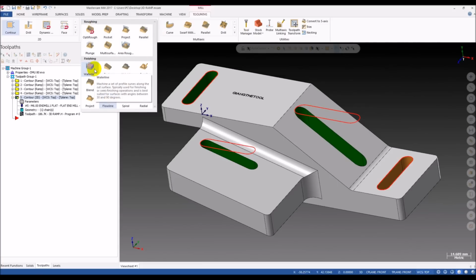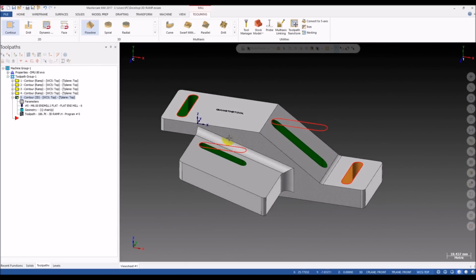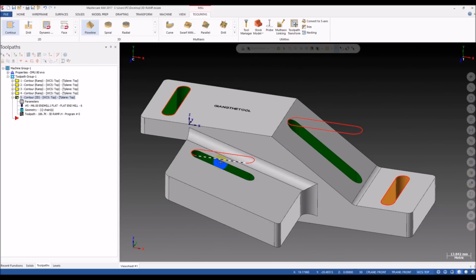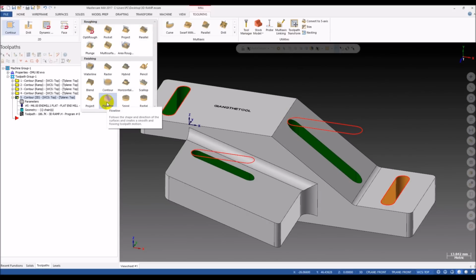So I found that we can use the waterline, the finish contour, and the flowline for this slot. They are not good for every case. Maybe one toolpath is just suitable for one case here, but there is one toolpath that's very universal, and I think it can be applied to all cases of this. That's the Flowline toolpath. I love this toolpath very much. Okay, so let's see what we can do with the Flowline here.